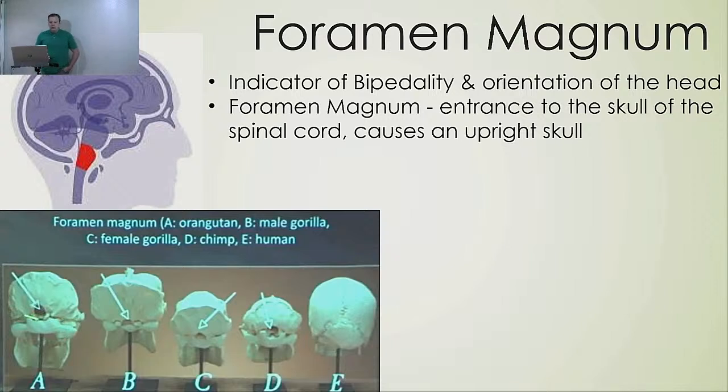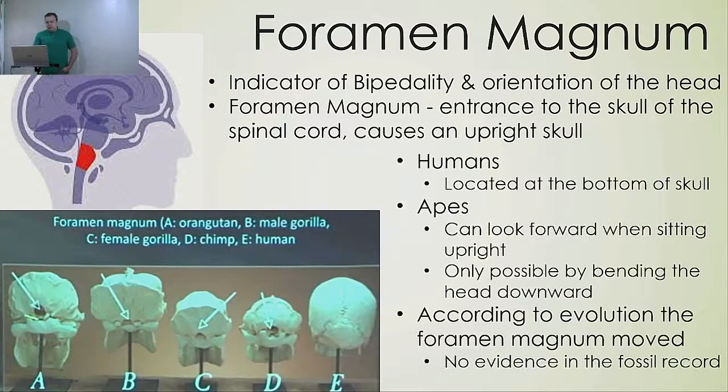The first, and one of the biggest, is something called the foramen magnum. This is a hole in the back of your head where your spine enters into your brain. Now, this orientation, where the spine goes into the brain, depends on how you're going to be moving around. So in humans, you can see the skull with the E underneath it. The foramen magnum, that big hole, is found underneath the skull because we're going to be walking upright. And if we try to crawl or walk on all fours, we're going to have to bend our head, and it's not going to feel very good if we hold it like that long term.